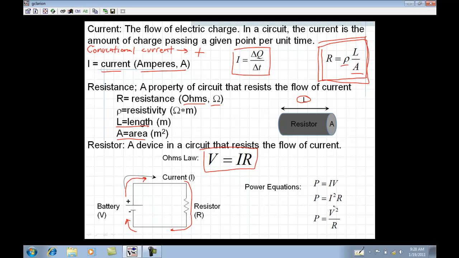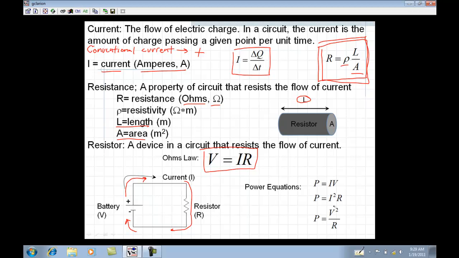Yes? Do the normal wires have any resistance to them? Good question. Every element that you put into a circuit has some sort of resistance to it. When you go on and study more advanced electronics, where you study inductors and even capacitors, which we'll study, everything has some sort of resistance to it. In our class, for the most part, we'll just be looking at the resistance in resistors themselves, not in capacitors. Even batteries have some resistance to them.